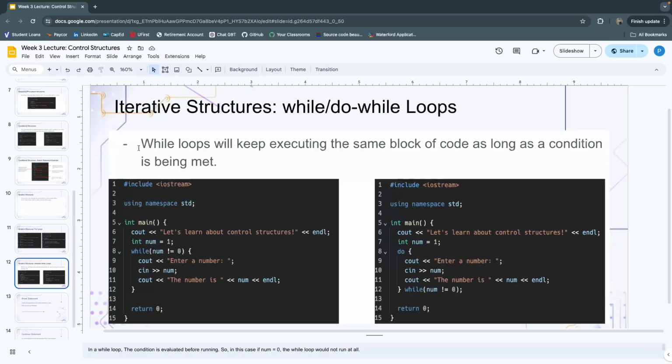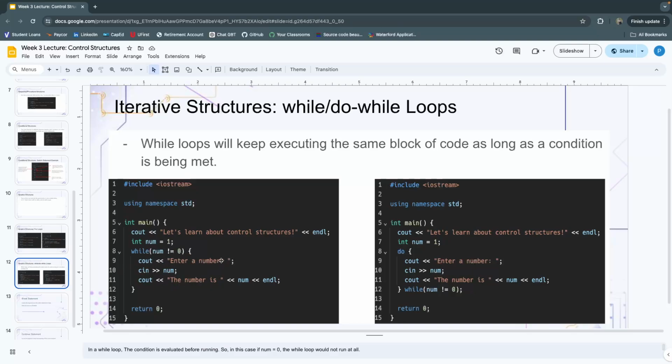Okay, while loops and do while loops. A while loop is similar to a for loop, except it's not iterating each time. It keeps repeating that block of code as long as that condition is true. So here, I do some sequential procedural programming, and then right here, I put while, and then in the parentheses, I put the condition, num, and then remember this bang equals means not equal to. So while num is not equal to 0, we are going to keep repeating this.